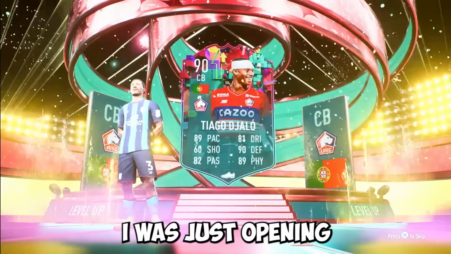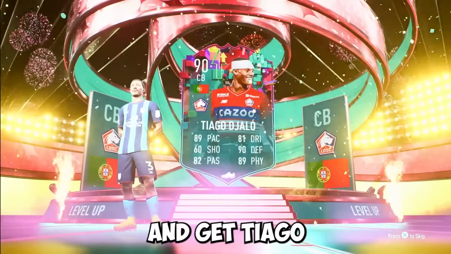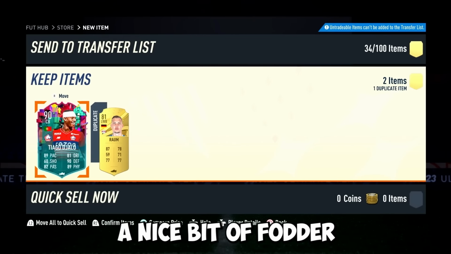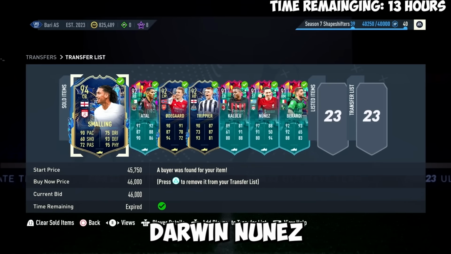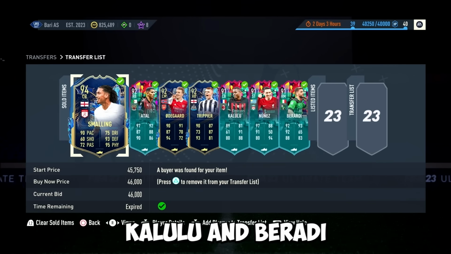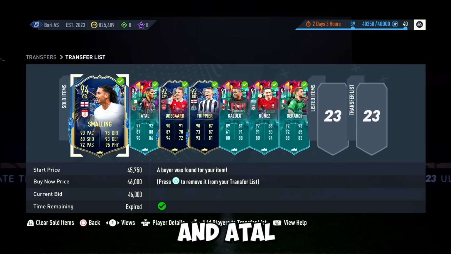So, guys, I was just opening some pretty bad packs, and we managed to go and get Thiago Diallo. Now, I don't know if I'm going to complete him up to the 93. Don't know if I'm going to have time, but it's still a nice bit of fodder to pick up. After completing Darwin Nunez and Atal, we went and sold their cards, as well as picking up Kalulu and Berardi to do alongside Nunez and Atal.